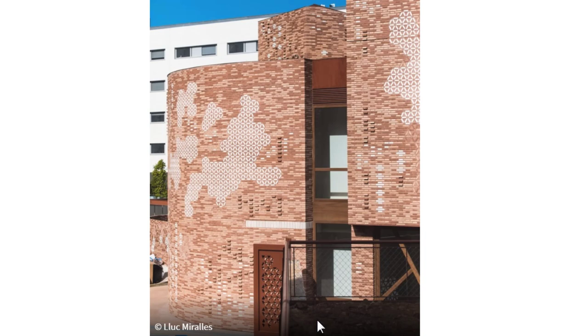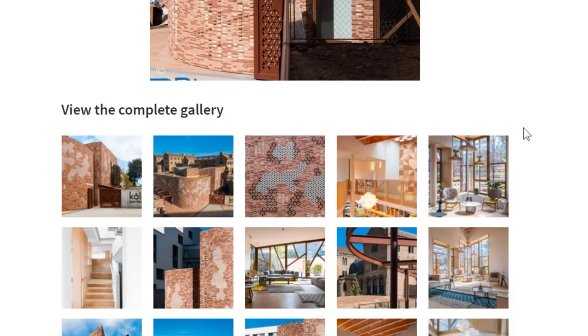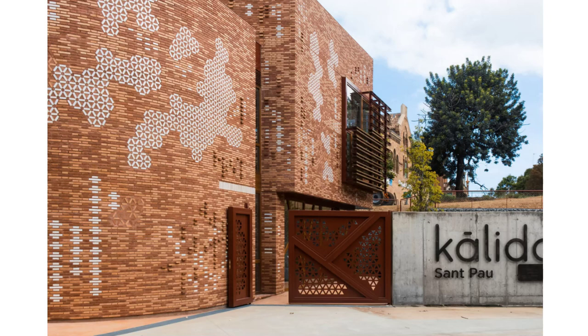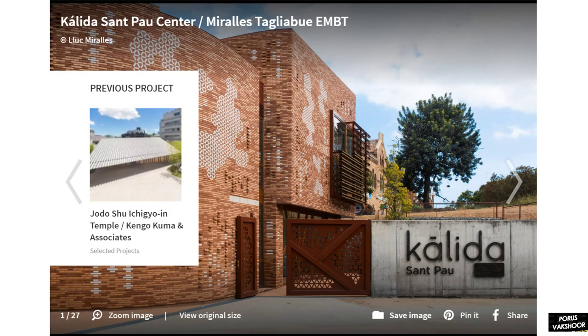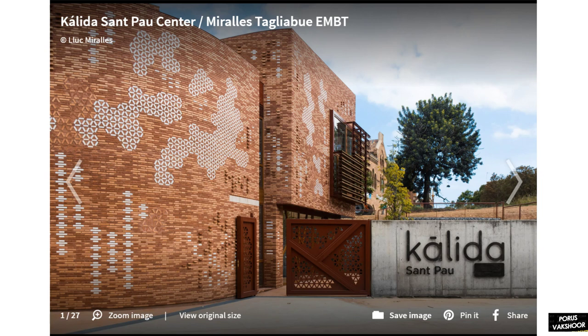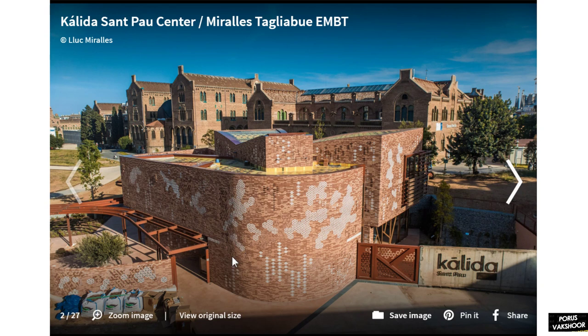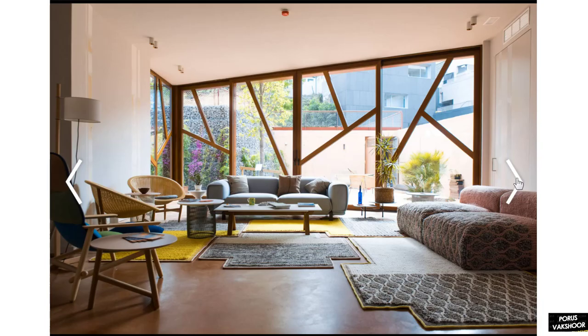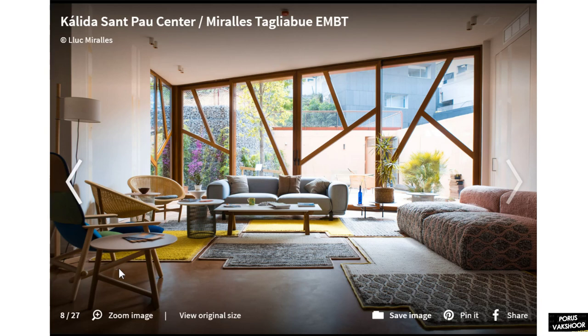The two geometric shapes have a niche with a different material, which emphasizes the quality and separation between the two building masses. The entrance door has the same identical pattern of angular frames. The window framing from the sides of the walls gives the idea of connectivity from the inside to the outside.